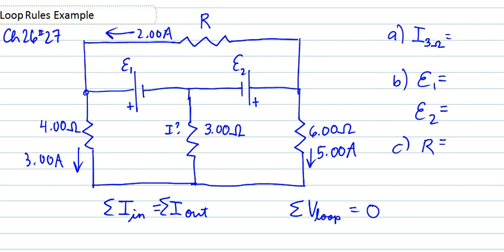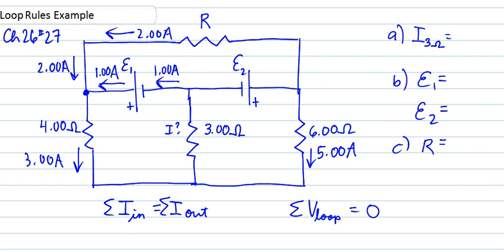Okay, so in this particular circuit, you can probably go through and just figure out what all of the different currents have to be just by looking at it. For example, if we start at the top with 2 amps right here, then we're going to have 2 amps right here. And if magically after this junction we have 3 amps going through the 4 ohm resistor, well, that tells us that we have 1 amp which must be going to the left at that point.